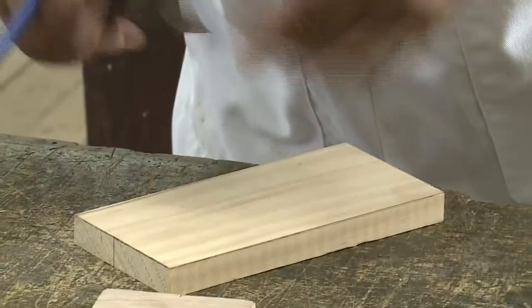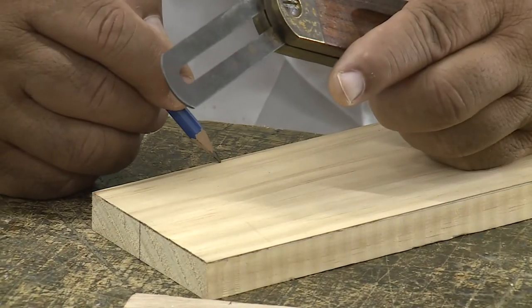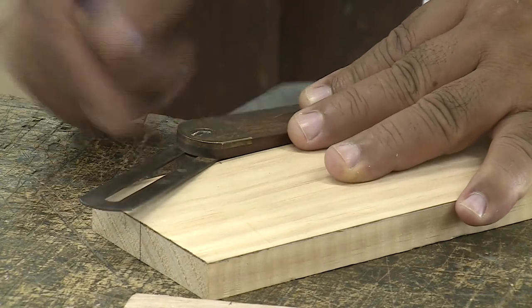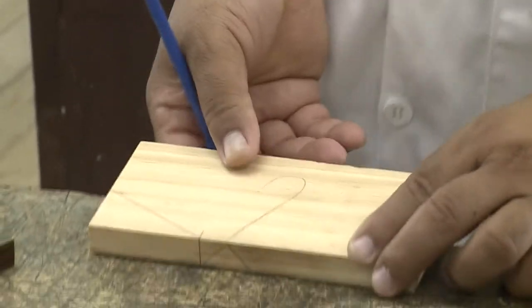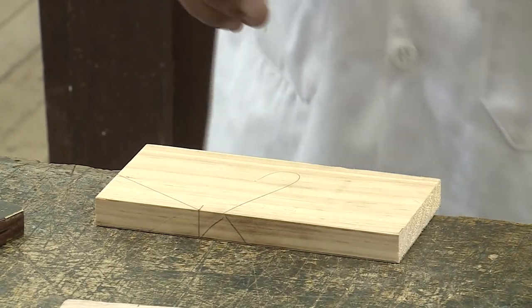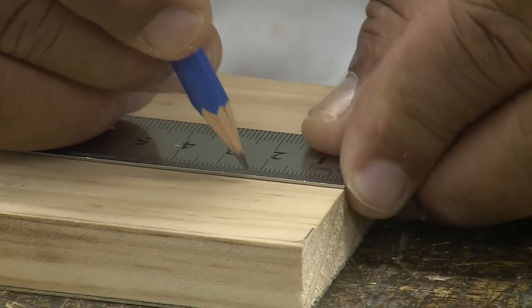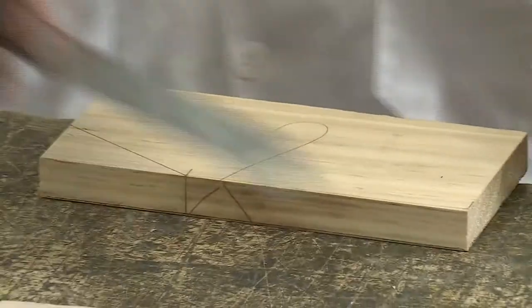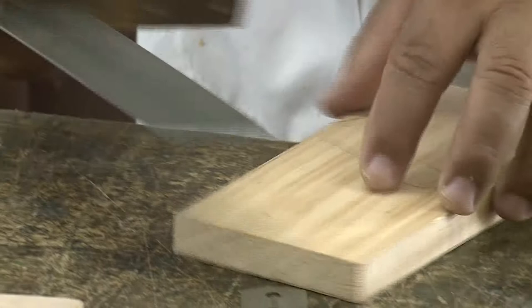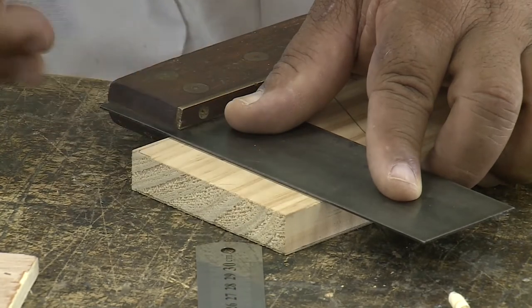And to complete the marking I am going to use the marking gauge again on the other side. Let us put a small mark on the face first and then we can mark the line. Now let us mark the joint at the bottom of the workpiece. So we are now again going to use a ruler to set the depth of the joint on the edge on the face side. To proceed again with the marking, let us now use the trisquare to mark the wood all round.